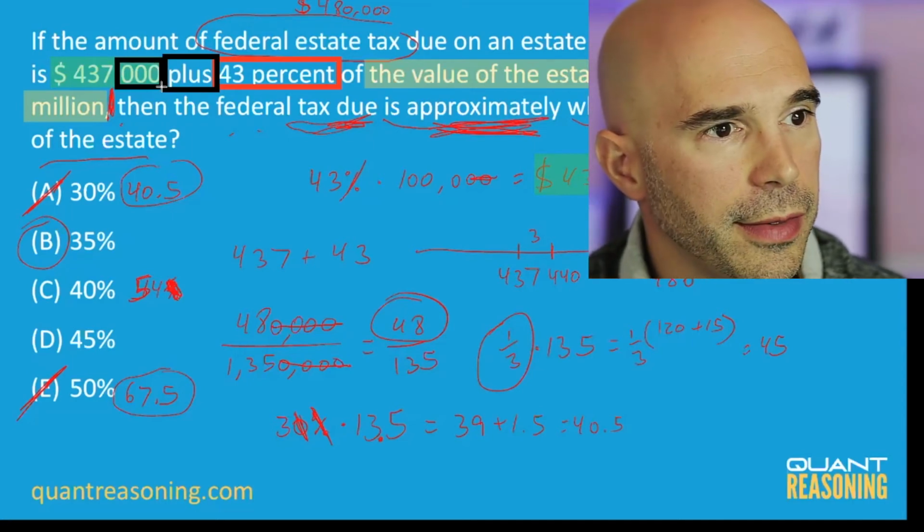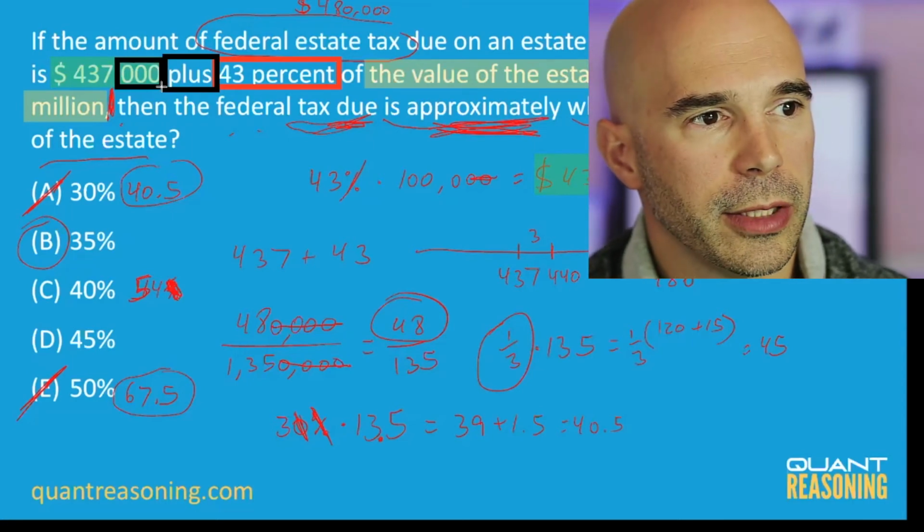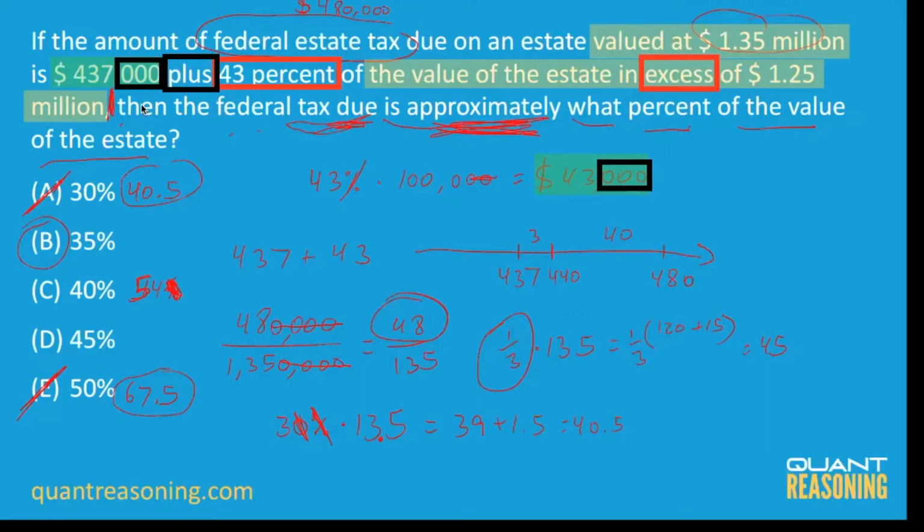I think there are two big takeaways from this question. Number one is the importance of pausing to make inferences as you're going, as you're reading the question, because I think it was very important that by the time we got to the word then, we already knew exactly what the federal tax due is. Can you imagine if we had gotten to the question mark first and then started trying to figure out what the total federal tax due is? It really helped that we already had that number before we got there. I think that's the most important takeaway.